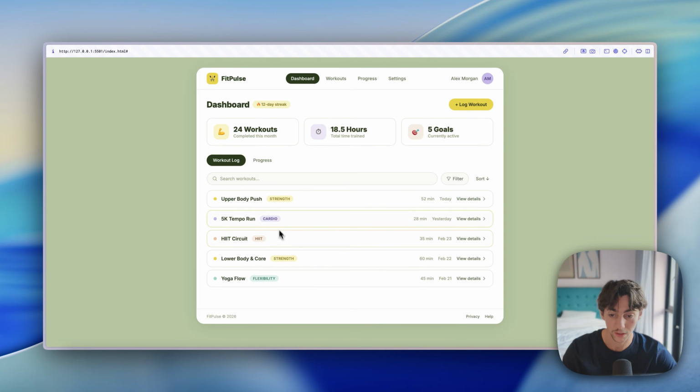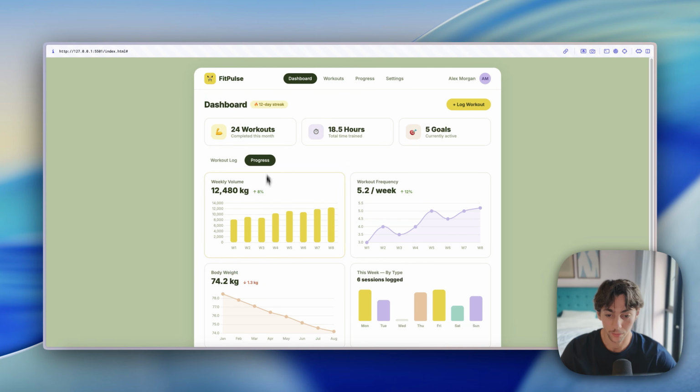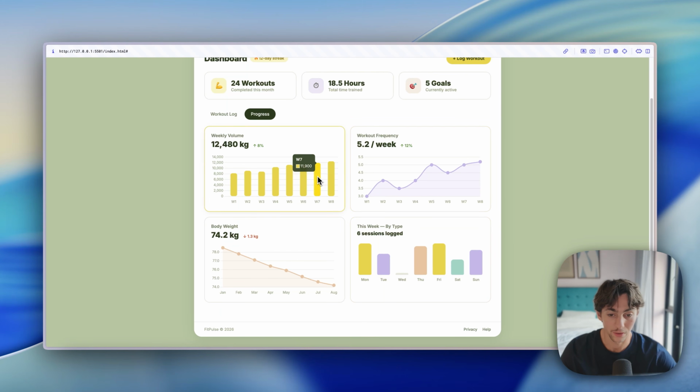So after that, you can just iterate, ask him to add new pages, ask him to make it in dark mode maybe. And the progress page is actually looking good with some nice hover animations. This has been done in maximum 1 minute.